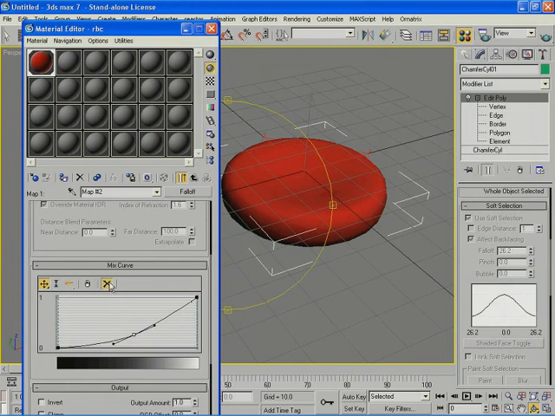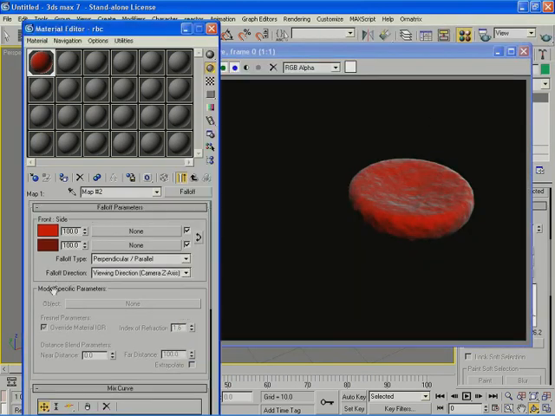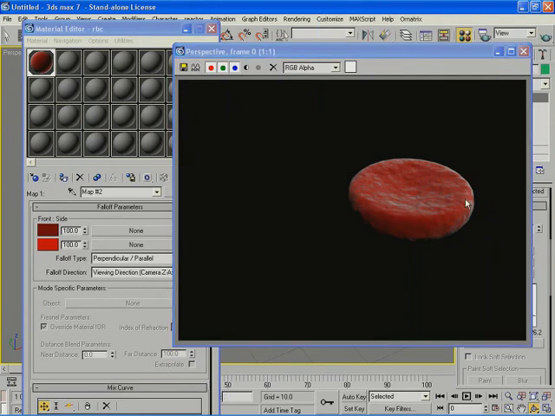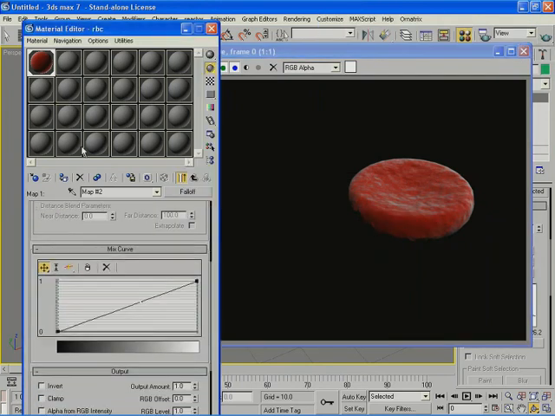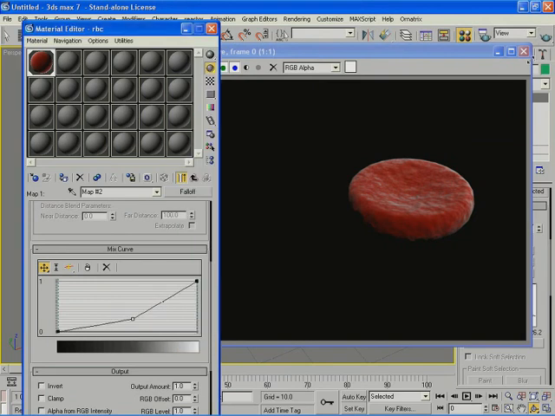I'm gonna delete this point. I would have a transition between dark red to brighter red to white. I swapped the colors, yes, to have the dark red on the inside.